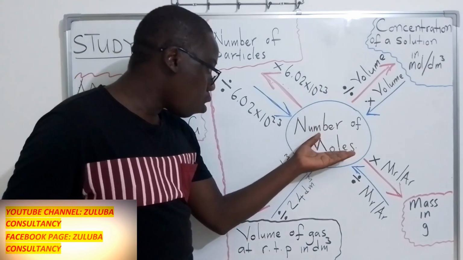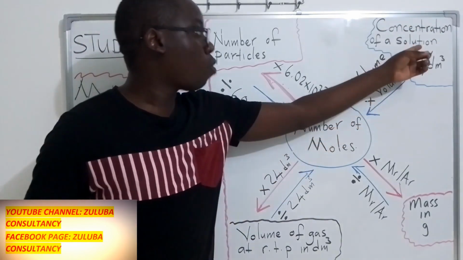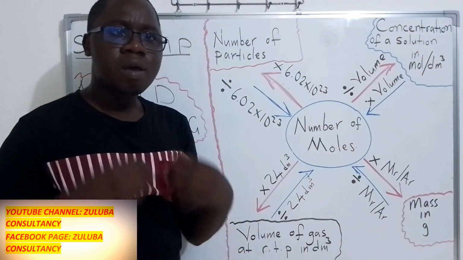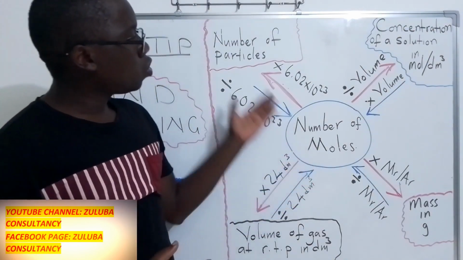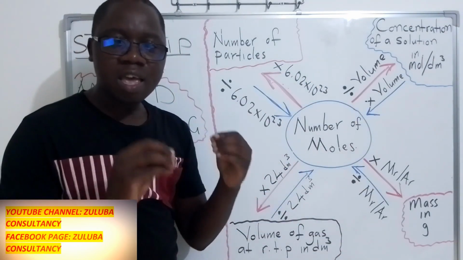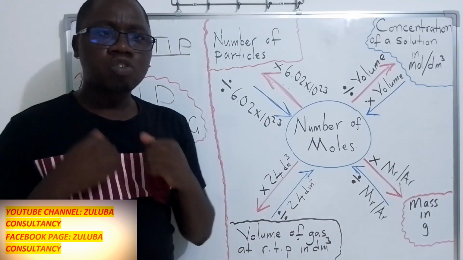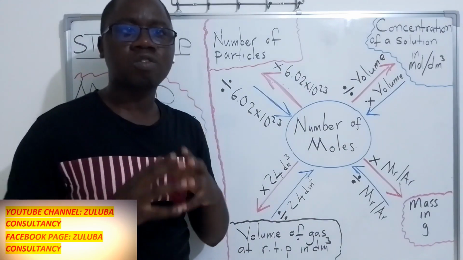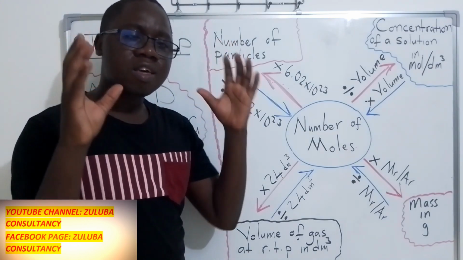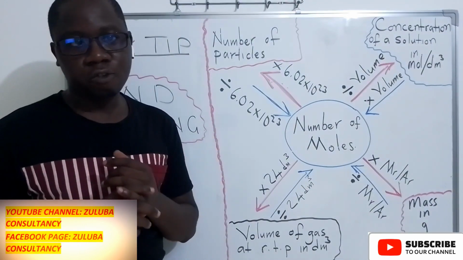From number of moles to concentration, we are dividing. From concentration to number of moles, we are multiplying. So already, mind mapping has helped you to see that there is a pattern and there is one situation that is different from the other situations. So if you successfully use this concept, it helps you to see the pattern and helps you to see the difference between the subtopics.